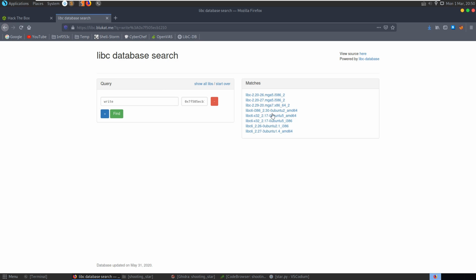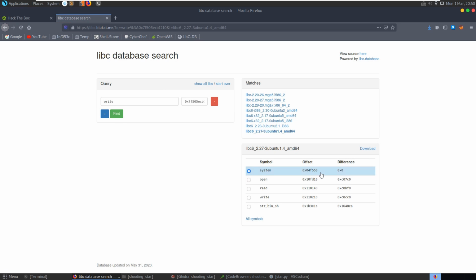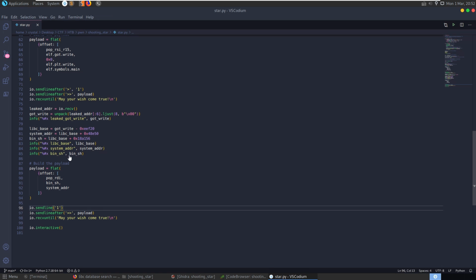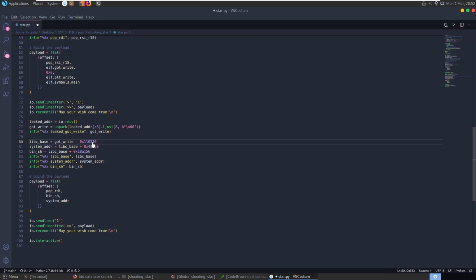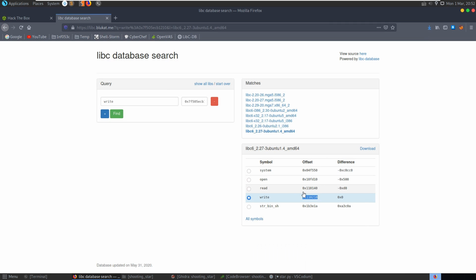We basically go through these different libraries and try the offsets. So if we click on one of them, we'll see here that the system offset is 4F550. Let's click on this one. You can see it's a different offset, and as we go through, we have different offsets to test out. So I've already been through this and identified that it's this one at the bottom. So if we grab some of these values and plug them in, let's grab this offset here. This is the right offset, and whenever we're subtracting here, this is what we're going to subtract instead, because this is the version of libc that they're using.